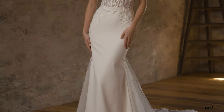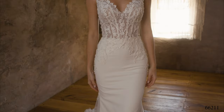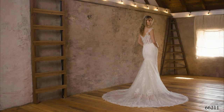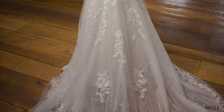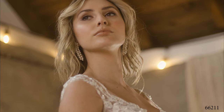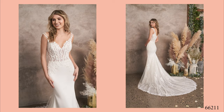Style 66211 is an on-point stretch crepe fit and flare gown. Sexy and confident, the V-neck is positioned at the tip of the shoulders, finishing with a V-back. The sheer bodice has a Chantilly lace underlay with exposed boning and hand-beaded appliques that trickle down the hips. Crepe-covered buttons down the back of the bodice draw your eye to the sheer chapel-length train that has a Chantilly lace underlay, beaded appliques, and a soft hem lace. Order this lined as 66211LND.